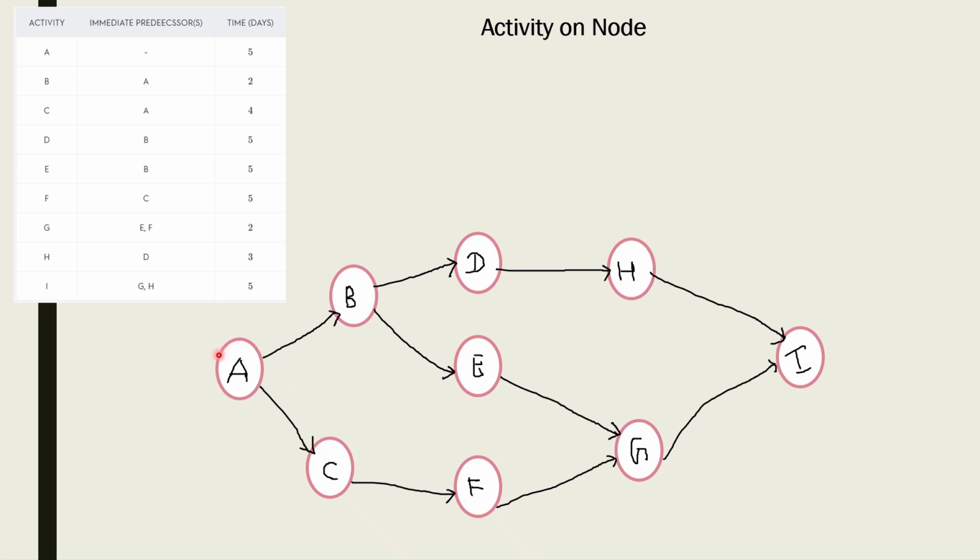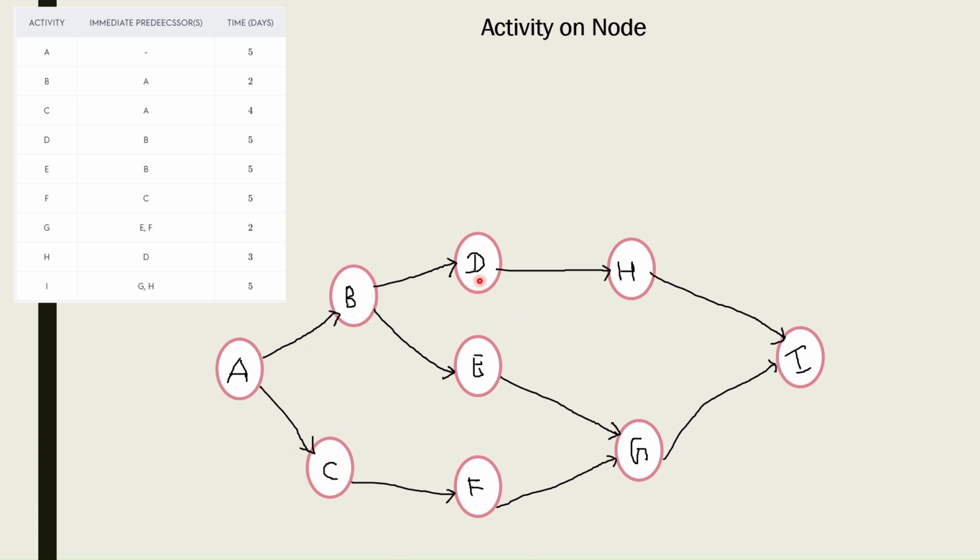How? First, assign the first node. It is considered as a blank. So this is considered as your starting node. Then after that, it is showing the B activity. Then draw the B with that particular node. It shows that your B depends on A. So just make a connection from B to A, and then C also depends on A. So make a connection with the arrow, that is A to C, that is your C depends on A.